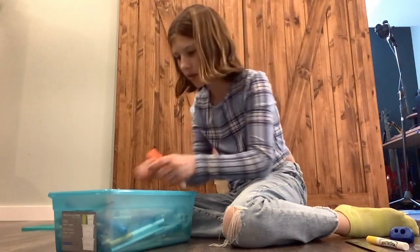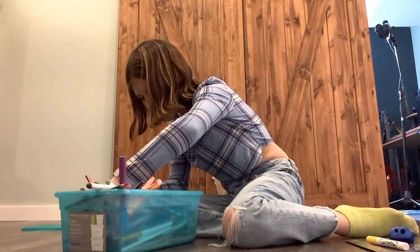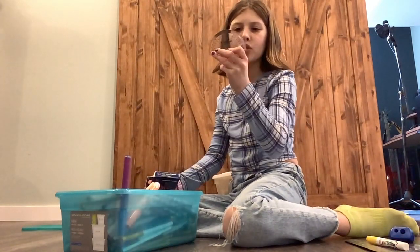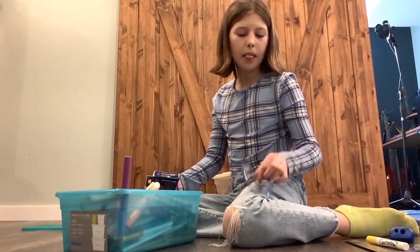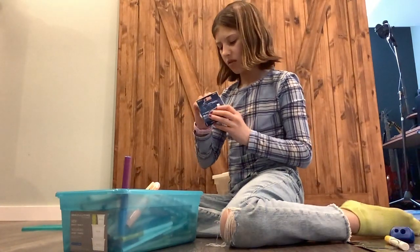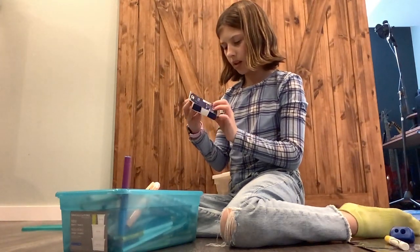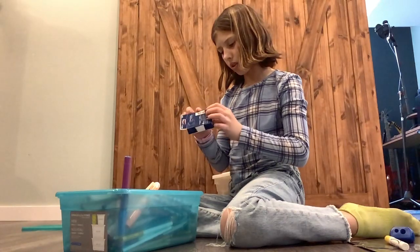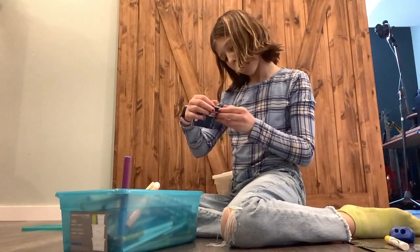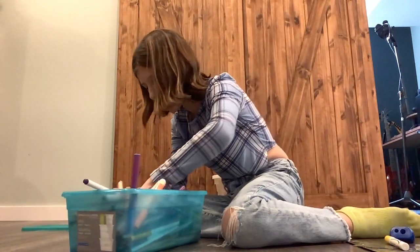Just markers, no markers... and pencil crayons. And - pro... projector... pro. I forget the name of those. What are these? Are they white? Pull tape to release suspects. Oh my gosh, it's a giant roll of them. I don't know what these are for. Are these like... wait, what? I don't know what they are. Can't nobody tell me what they are.